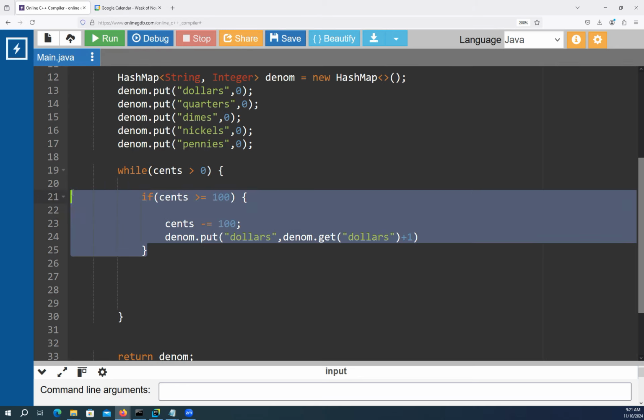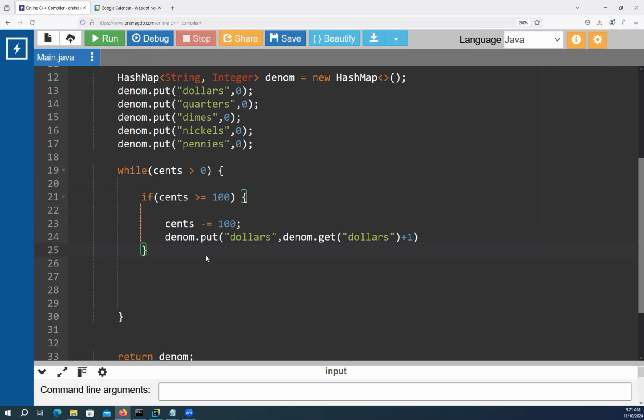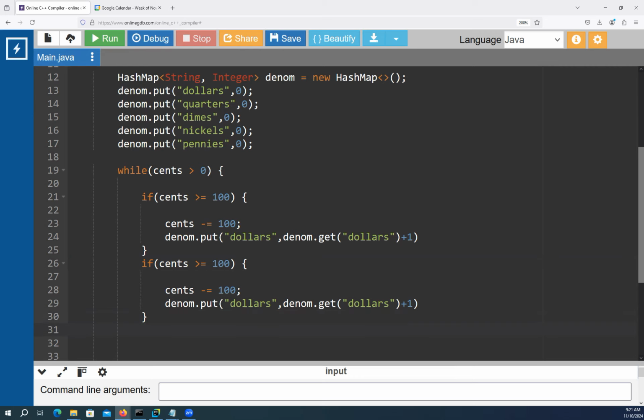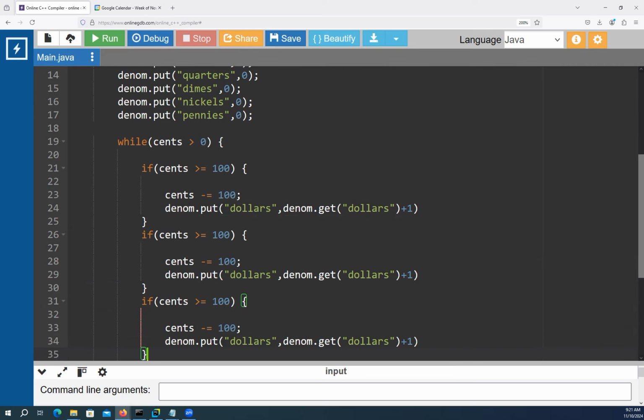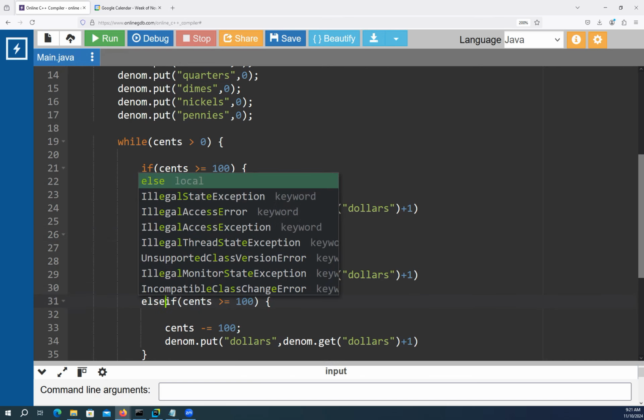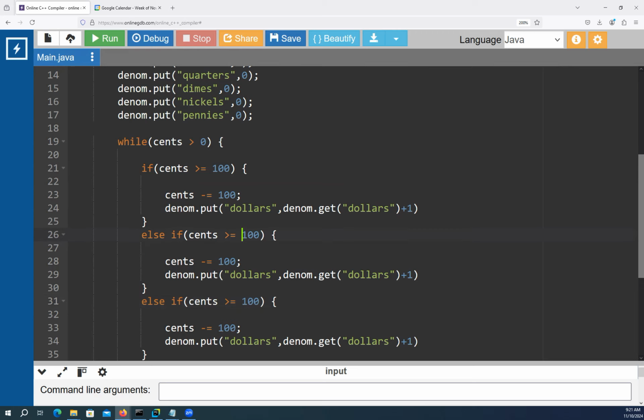So I'm going to do some copying and pasting here. And no, these are not going to be all ifs, because if they are all ifs, it will fail. We need exclusive pathways via the else if. If you don't know the difference between a bunch of ifs and an if and multiple else ifs, you've got to study that. You can sign up for my program and I'll tell you all about it. But they aren't the same.